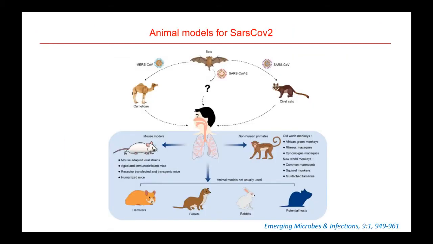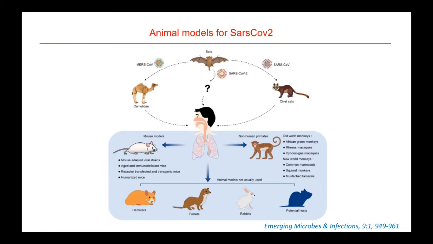If you look into the animal models of SARS-CoV-2, we know bats are the reservoirs and spread the virus, but we don't know how this virus actually jumped from bats to humans. That is still a controversy, and different schools of thought have different explanations, so let's not get into that. We are more interested in understanding the molecular pathways of disease pathology of the virus. Different investigators around the world have shown different models.